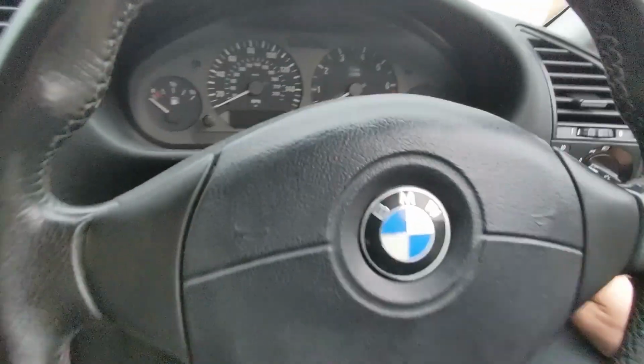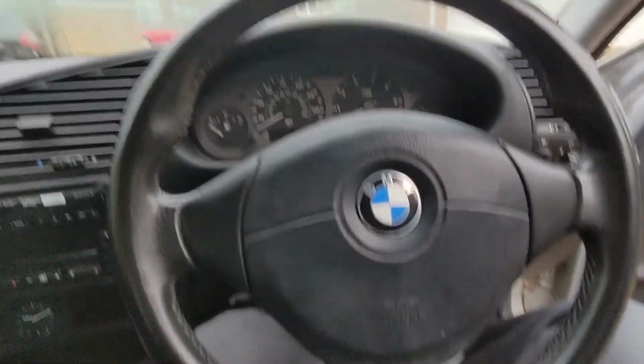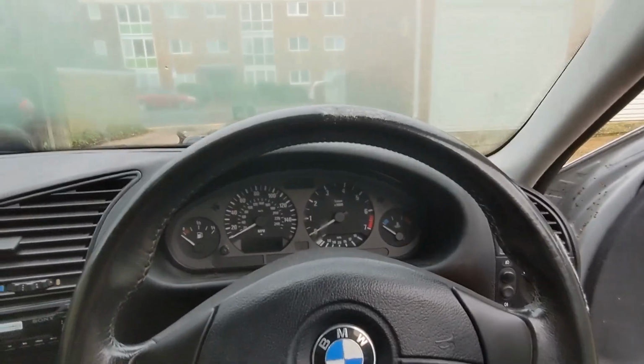What the fuck? What's the problem now? This is like a starter issue. It's spinning but not retracting. Well, I guess no 318 IS saloon today. I tried to come back to it after taking a holiday, and I wanted to have some good old E36 time, but apparently it doesn't want that.